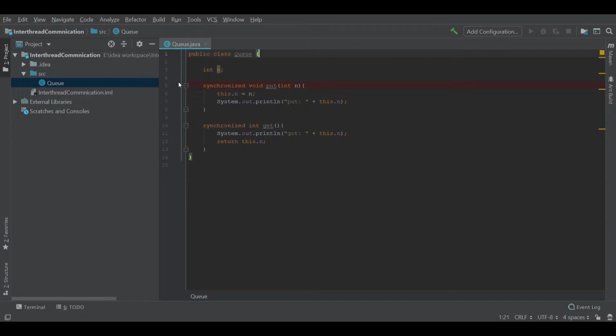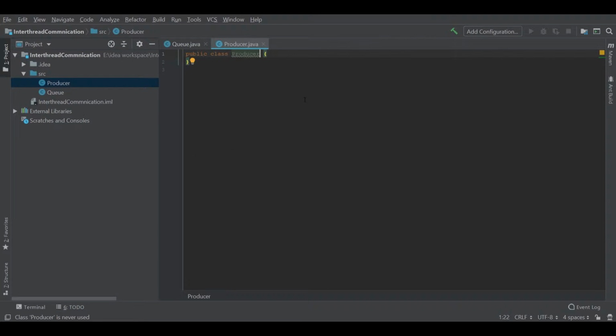So let me create a Producer class. Java class and then Producer. This class works as my thread, so I must implement the Runnable interface, and then there is a public void run method as usual.